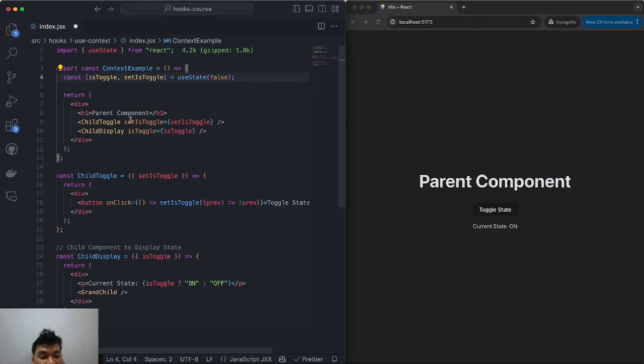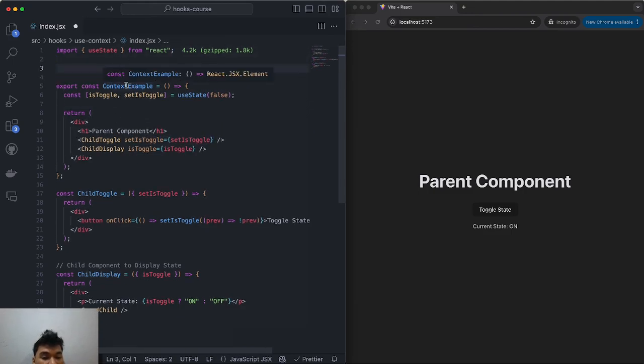So how would we make it such that we don't have to pass this information as props? Well, the first thing we want to do is create what is known as a context. So I'm going to come over here and I'm going to call it const, and I'll call it the globalStateContext. So I can call it whatever I want, right? Usually you call it depending on the context, but in this case over here, I want to make it such that all the components below this will have access to the state. So I want to make the state be global. So I'm going to call createContext, using the createContext function from React. Now I won't pass anything over here. I can pass null if I want to, but this won't matter.